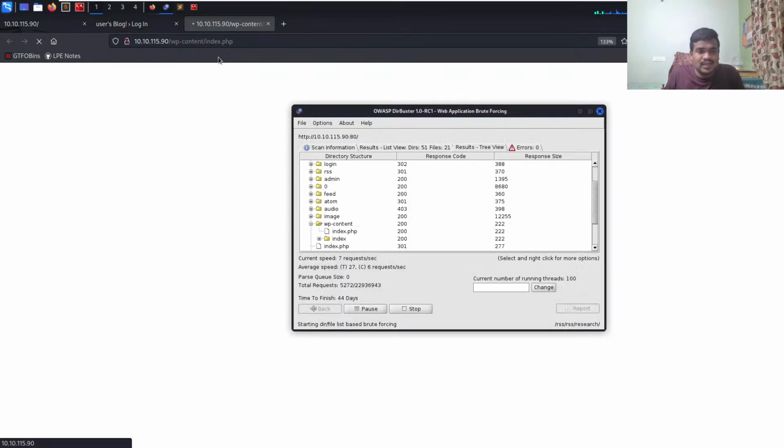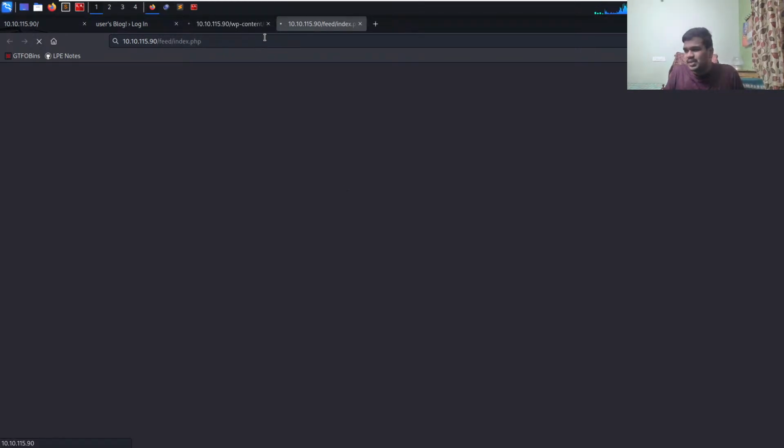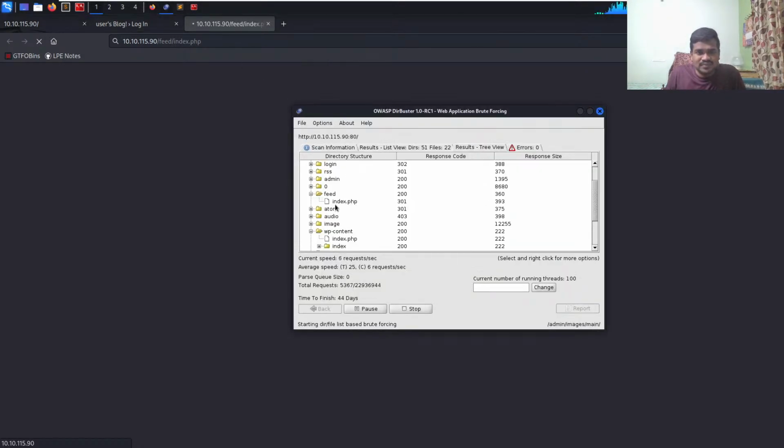Okay, it is not showing up anything. This wp-content page is not showing up anything. That's fine. Let's see, there is a feed. Feed means it consists of blogs and stuff, as WordPress people used to host their websites. You can verify them. You have an admin location, an admin directory which, as the name says, consists of admin stuff. You have log stuff, you have blog stuff. So let's open this blog. I think this might be useful for us, I guess.